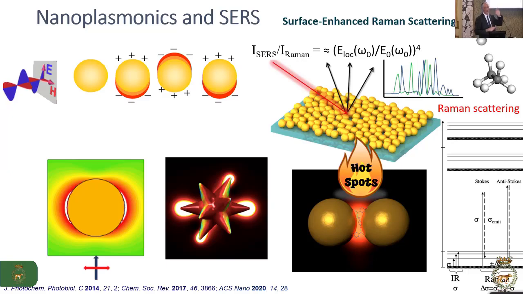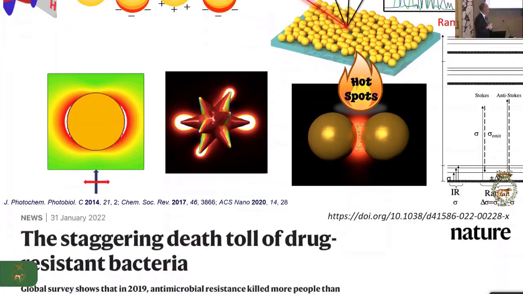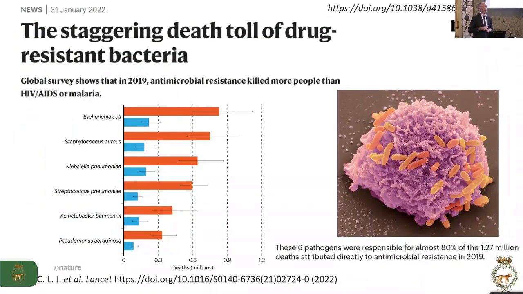And this is what we try to do. And so we can do it either by modulating the morphology of the particles, or we can do it by bringing particles close to each other, because then we create these hotspots at the gaps between the nanoparticles. And so we decided already more than 10 years ago that we wanted to go for real applications. So we proposed to the European Research Council that we are going to target bacterial infections, and not exactly to cure infections, but to understand how they work.